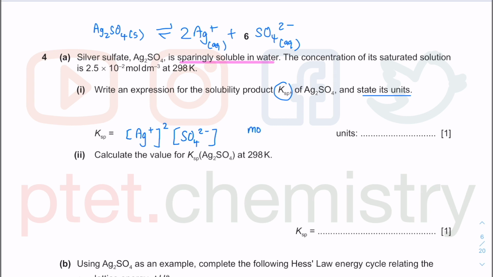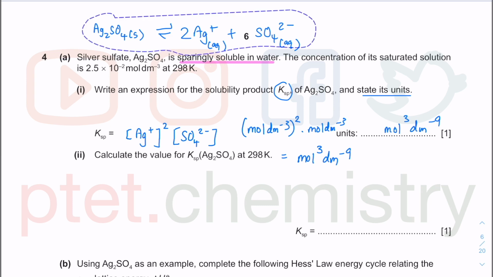So we're going to get a total of mol per dm cubed squared multiplied by mol per dm cubed. You're going to get mol to the power of 3. And then dm to the minus 3 squared is dm to the minus 6. And then you add it with minus 3. So minus 6 plus minus 3 is going to be minus 9. So you get mol cubed dm to the minus 9, bookkeeping there.